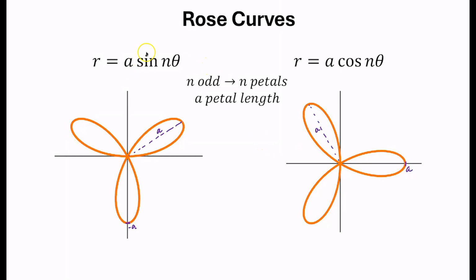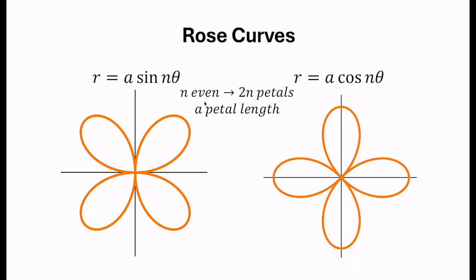And so if the function involves sine, then one of those petals is along the y-axis, and then if the function involves cosine, one of the petals is along the x-axis. And something that's important is that these are quote unquote pretty flowers. So the roses are equally spaced out in terms of the petals. Now, here's the other case.